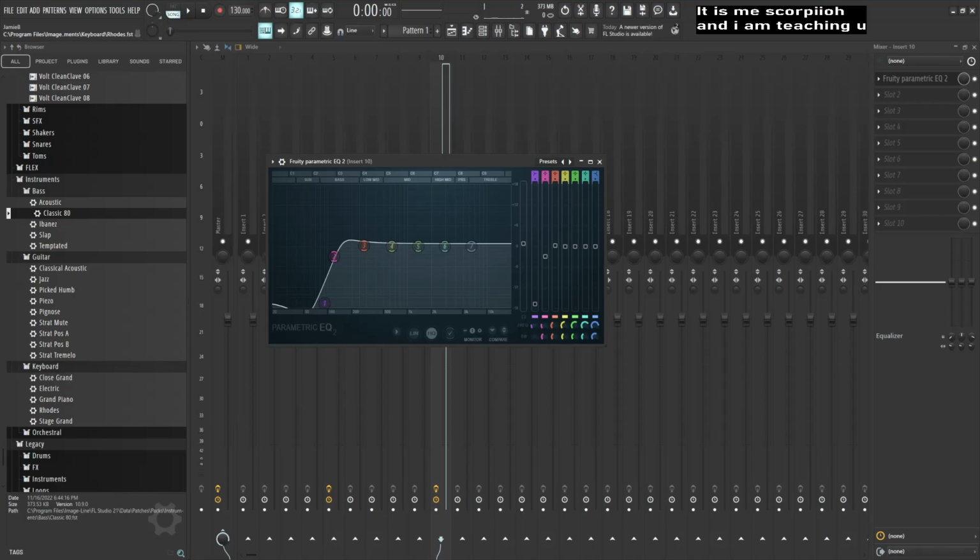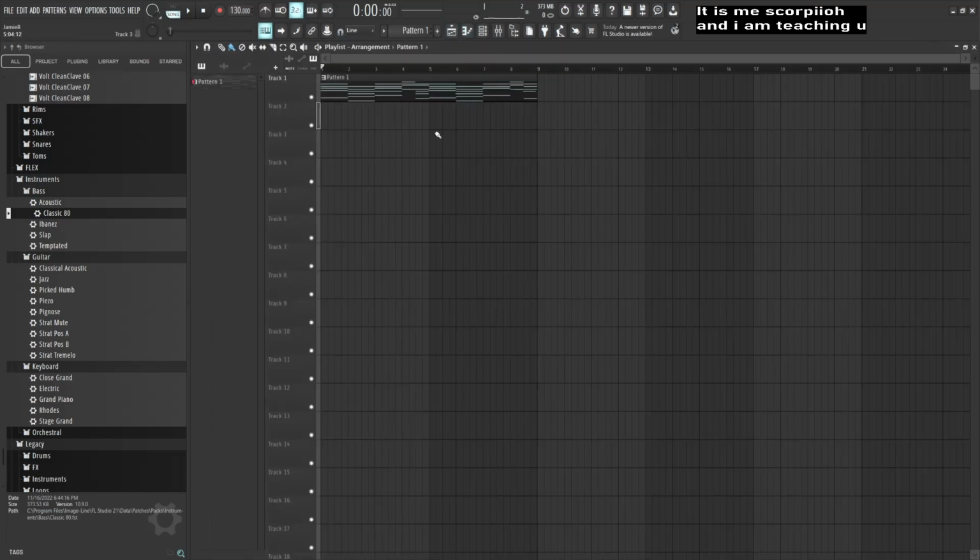What do you do when you have two elements in the same range but want both of them to be heard? Well, you can still have two sounds in the same range, but you need to make sure that they don't fight each other. They're leveled and they don't fight each other.